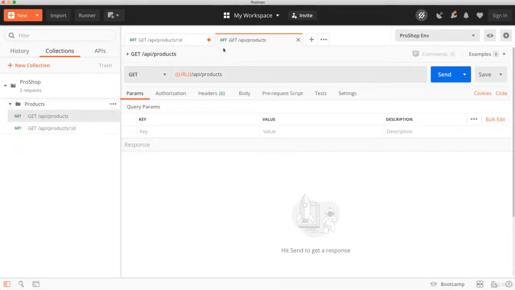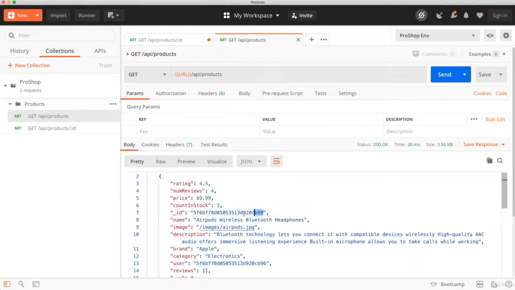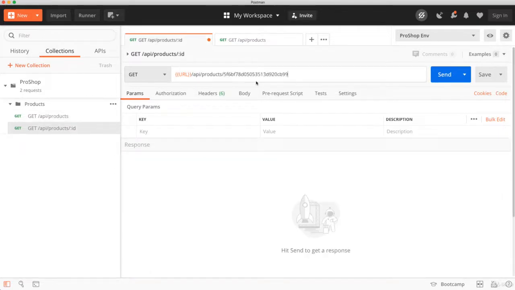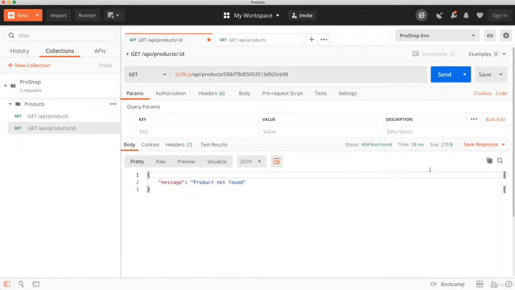So I'm going to go back to this API products and grab one of these IDs, and let's go back over here and paste that in. And if I send, I should get that single product. So I'm going to go ahead and save this. And again, if I put something in here that's not correct, we get product not found.